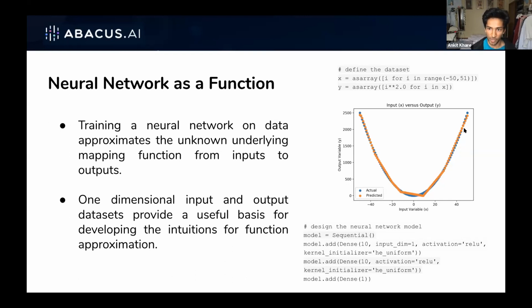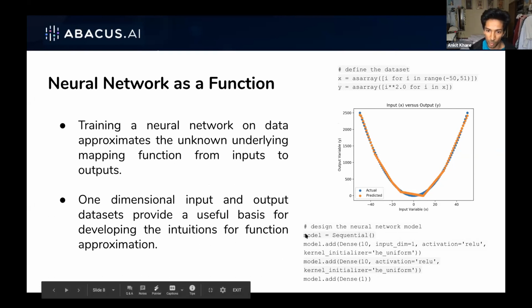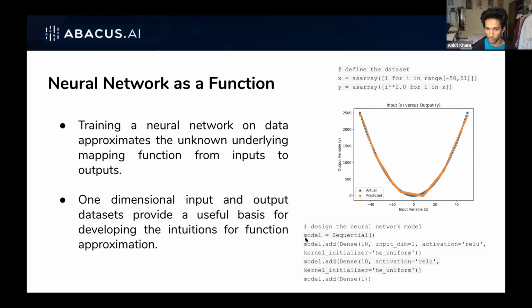Let's say there's a parabola, a curve like this, which essentially represents an equation like x equals y squared. So what will happen? A simple neural network architecture like this, just a simple neural network written in Keras, will produce these orange outputs. That means the parabola would be approximated like this orange thing, right? So that is what a neural network does.